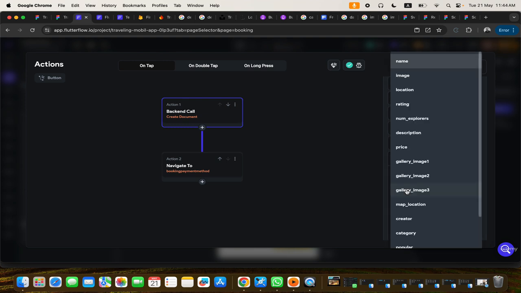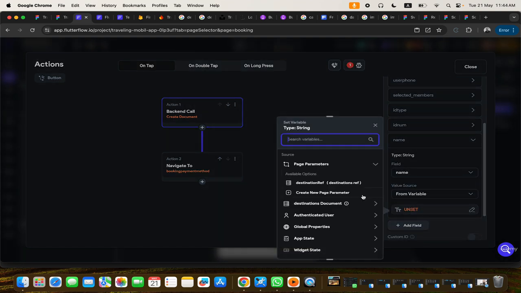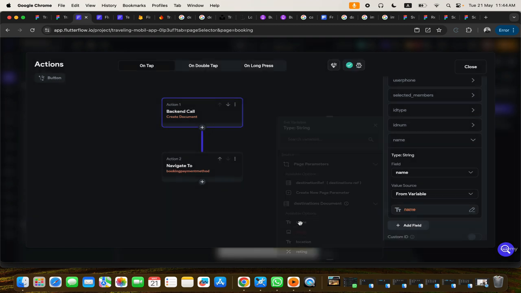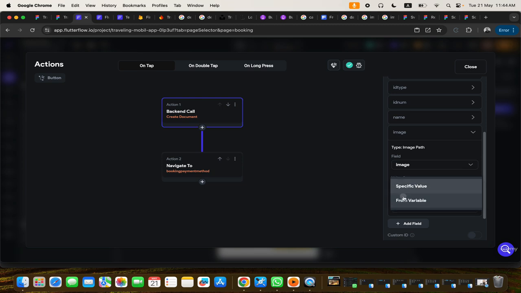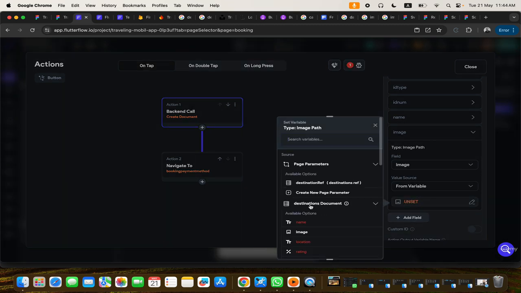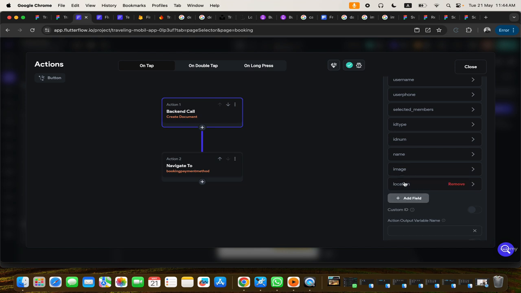Okay, so we need to add the name of the trip location, and it's going to come from variable, from the destination document name. Perfect. We're going to add the image of the trip location, so we're going to say it's from variable, from destinations document image. Good. Now we're going to add another field called location.